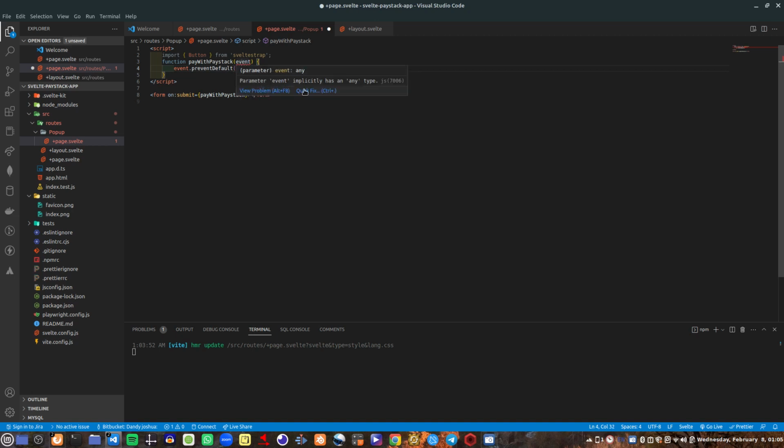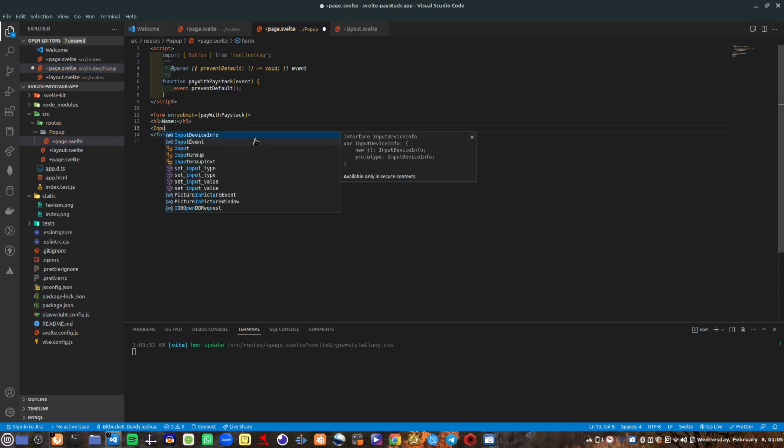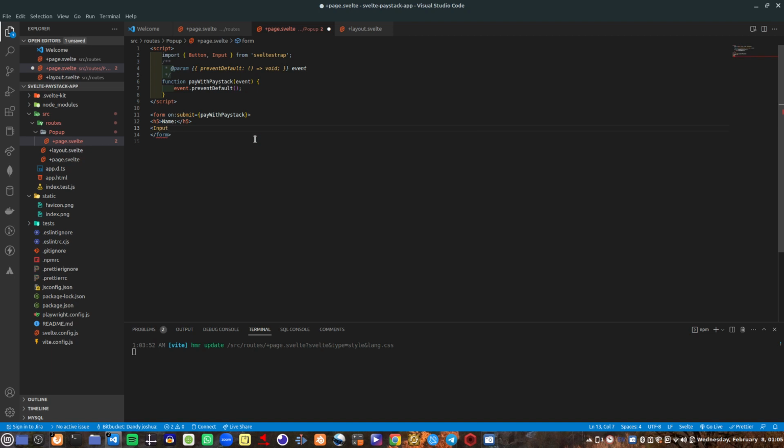One thing about Svelte is that it usually likes configuring and reading things in some kind of TypeScript type of way. So yeah, you can just do this. So let's see. Let's have an h3 or an h5 that says name. Then an input tag, type of text, required.